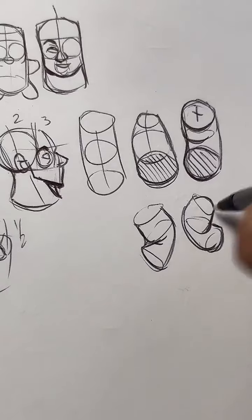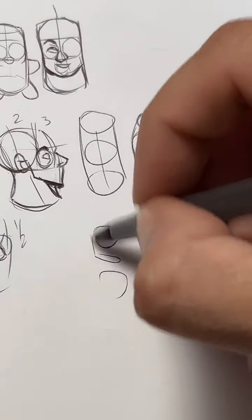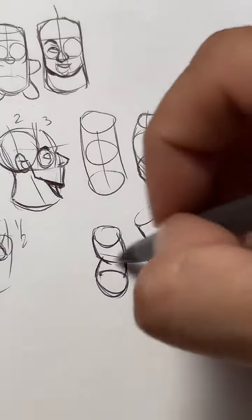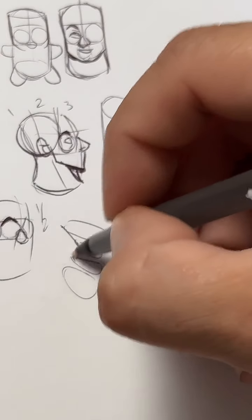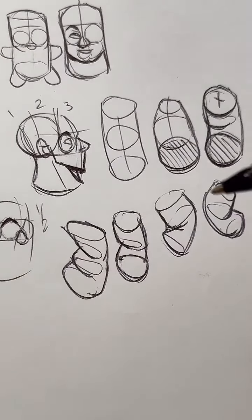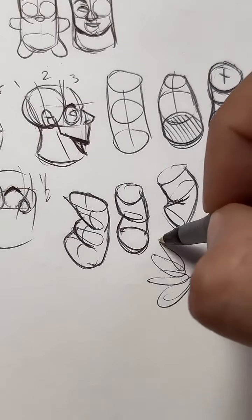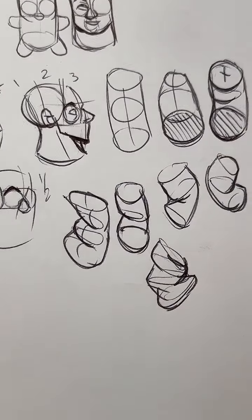They give you the compression lines you need to be able to move your element around. Just follow the circles and see what happens when you get a bunch of compression lines. When you start adding more elements, this is the nature of clothes with folds and stuff. Okay, this is the nature of how it works. You start understanding these, and you're gonna start understanding how your clothing folds and how all that stuff happens.